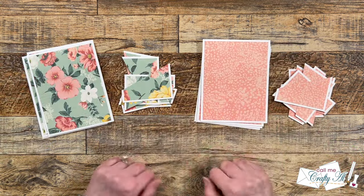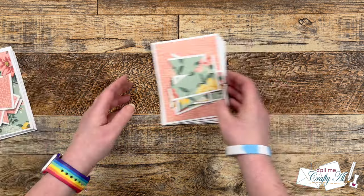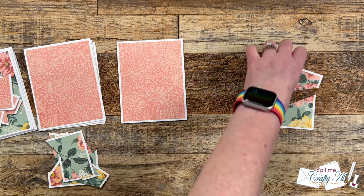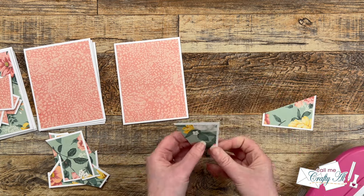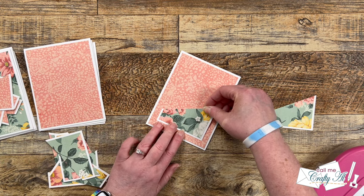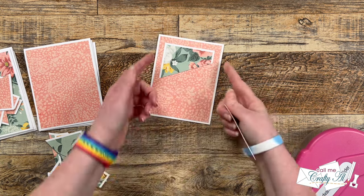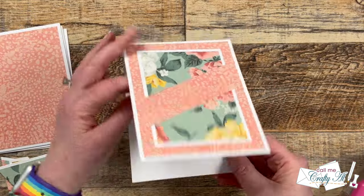Now it's time to place our split pieces onto the card fronts. You'll want to make sure you use the opposite pattern for the smaller pieces. I'm going to get started by taking out one set which completes a square. I'm going to use ATG or tape runner, keeping this card pretty flat so far. I added adhesive to the top piece, then I like to flip my card base around — turning it and trying to get an even border around those outside edges, I put that piece in place. Then I add adhesive to the second piece and, trying to get the same margin around the outside and have it line up with that top piece, I adhere that down as well.